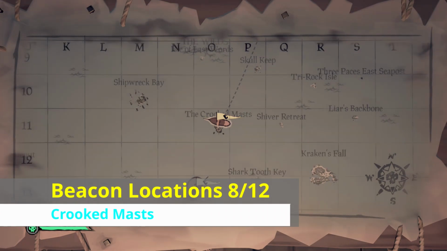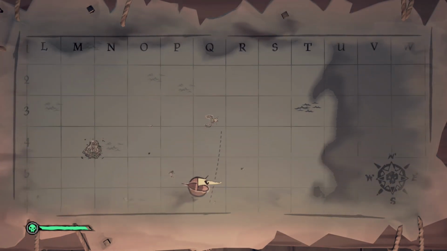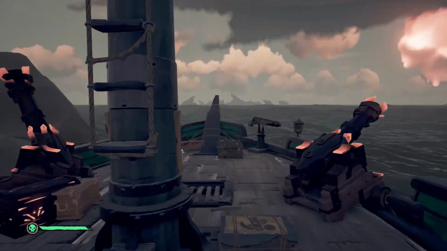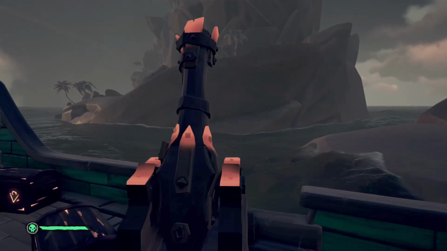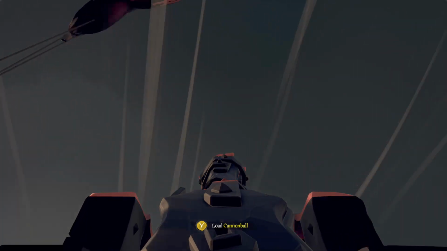Alright, moving on to the Crooked Masts, which is our 8th of 12 beacon locations. It's just south, slightly west from Marauder's Arch, all the way down to Crooked Masts. And this is the hardest one to get. If you go on the northern aspect of Crooked Masts, you're going to see up on the peak there is a little platform. I don't know who got up there and built that, but kudos to them. That's a remarkable piece of engineering. But this will be your hardest one to get to.